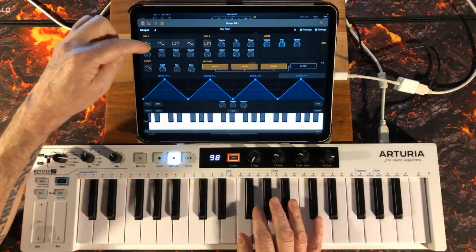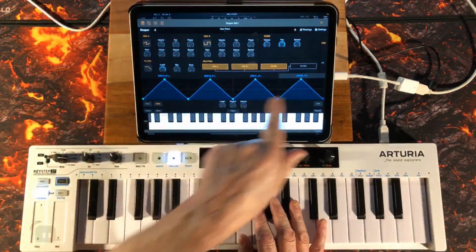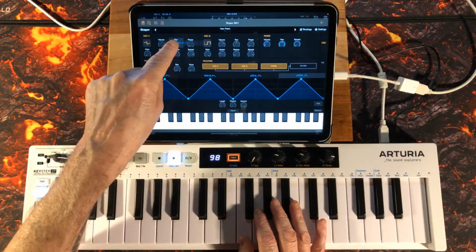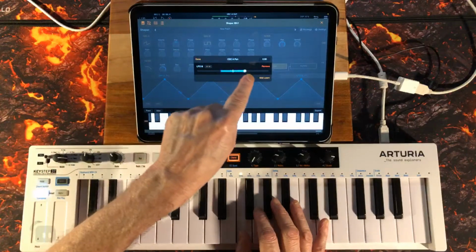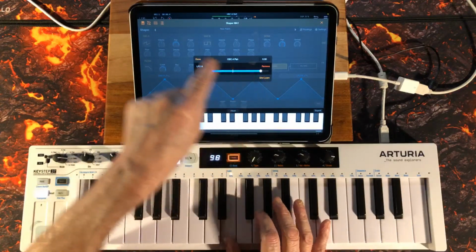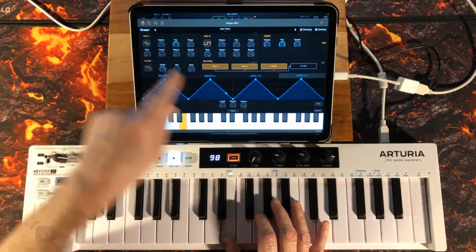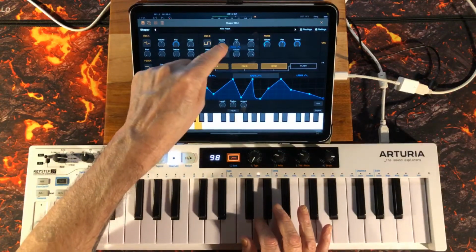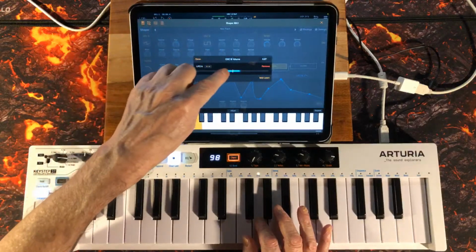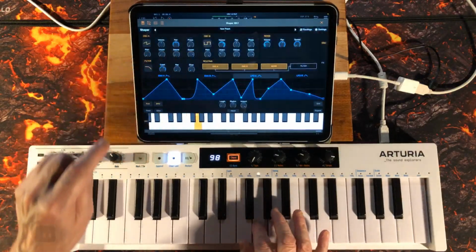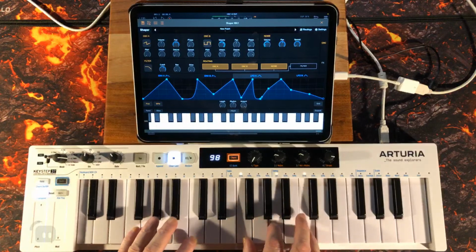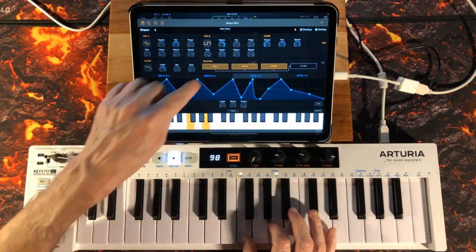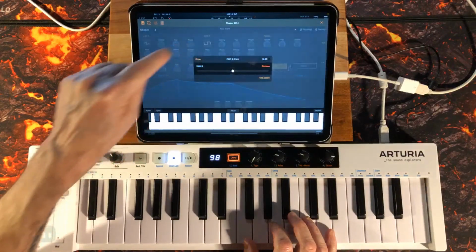And we could also assign this panned LFO to the pan for oscillator A, and also we could go to LFO A and assign this to the volume of B. We could assign envelope B to the pitch.